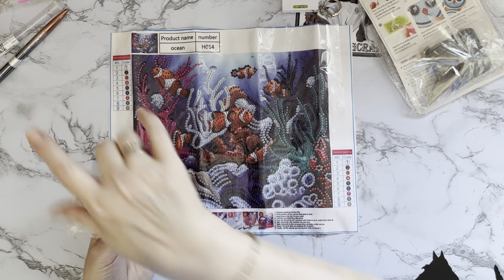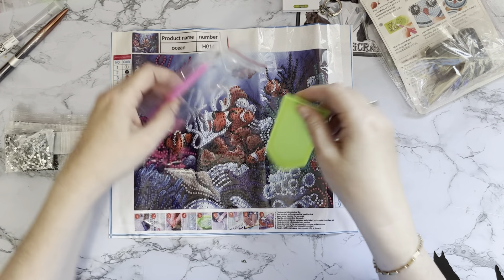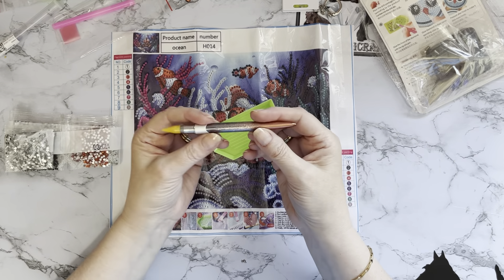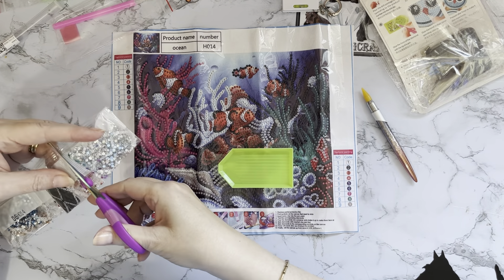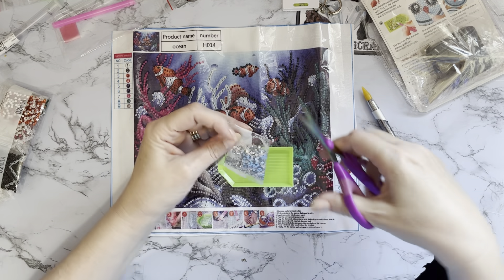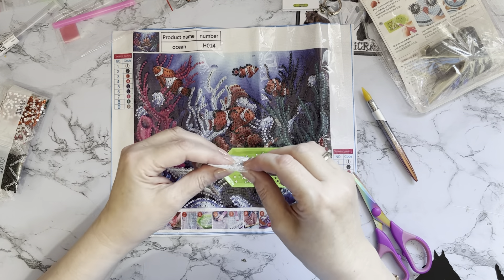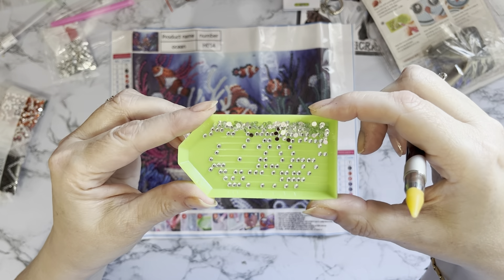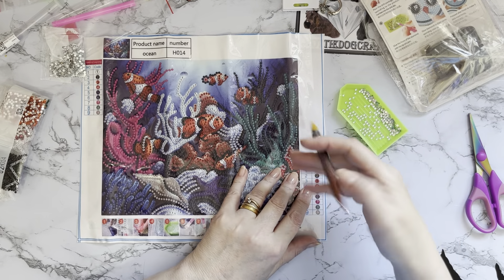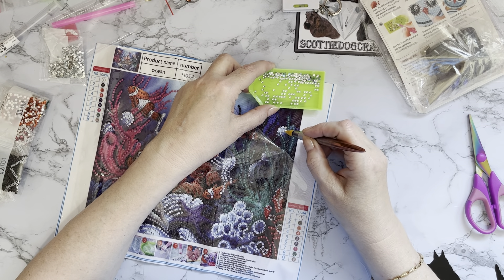I did say we'd have a go with that pen, so let me grab the toolkit. We don't need the wax because we're using our new pen. It's very sophisticated — I shouldn't be using this, it's just not me at all. Let me grab my gem squeezer tray and tip a few out. I'll have to find a little bag to put them in otherwise I'll lose them. There they all are, lined up nicely — we do like a bit of sparkle! Let's try picking up the top of this little bit of coral.